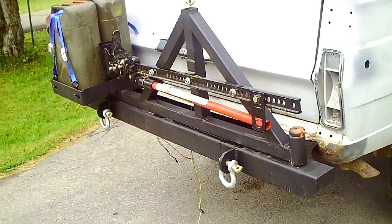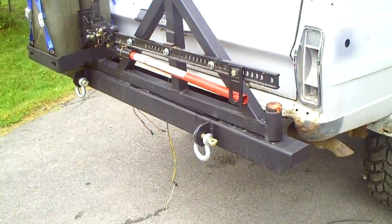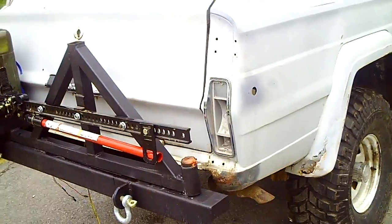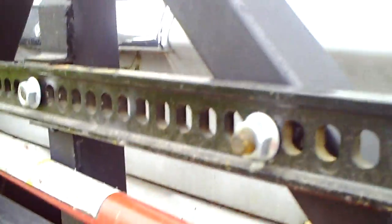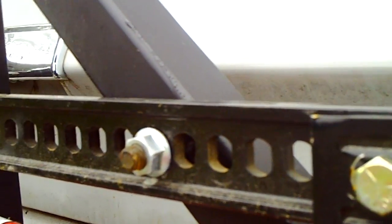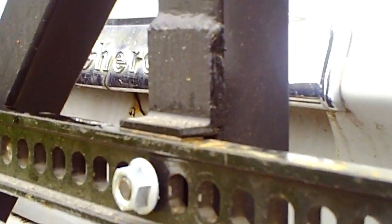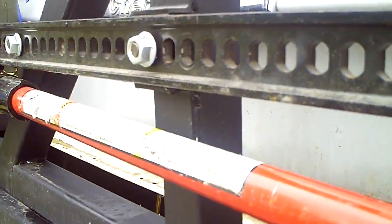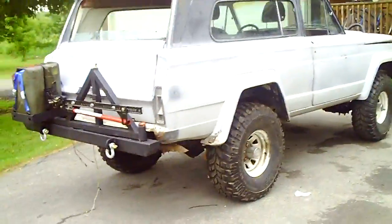I hope you had a pen and wrote down the list of materials — the D-rings, the barrel hinge, and the wheel spacer. You're looking at $45, $38, maybe $20 more — under $100 in material. I got a couple of serrated nuts on there to lock the high-lift jack. One other modification I made that I didn't see on any commercially available racks: I took some angle iron and ground it down so you actually have a place where the high-lift jack sits in, just for alignment purposes to make sure everything is lined up and seated properly. That's the status report on the 77 Jeep Cherokee Chief build-up.